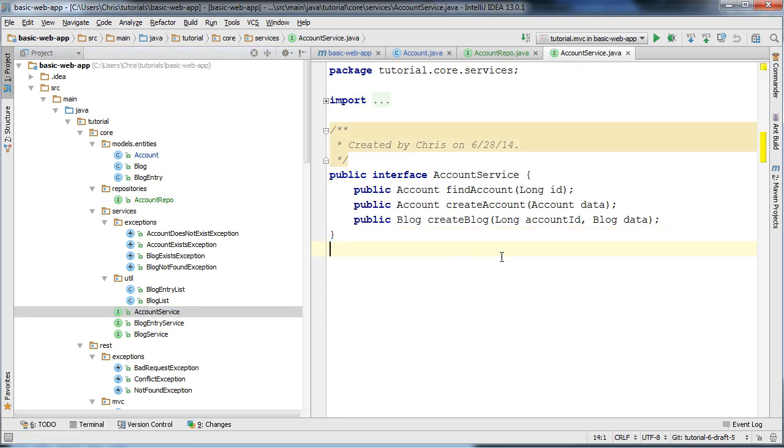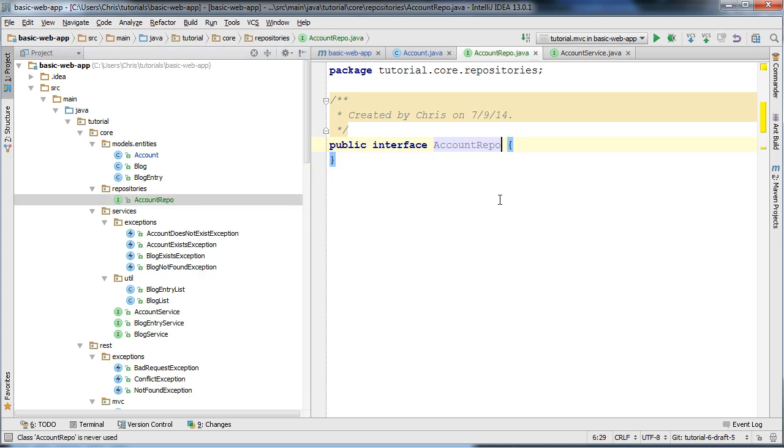Now, our account service will proxy calls to find account to the implementation of the account repo. And account service will not be working with any implementation concerns as far as the database is concerned, and will instead just implement what you might call business logic or domain logic, and orchestrate the different components in our application to work together to fulfill different use cases. So I'm just going to copy over these methods and place them in our account repo here.